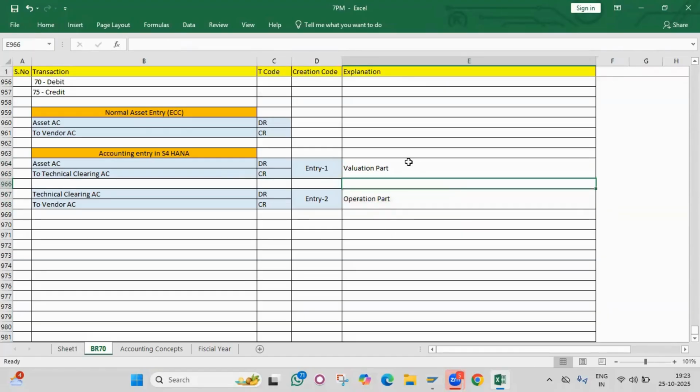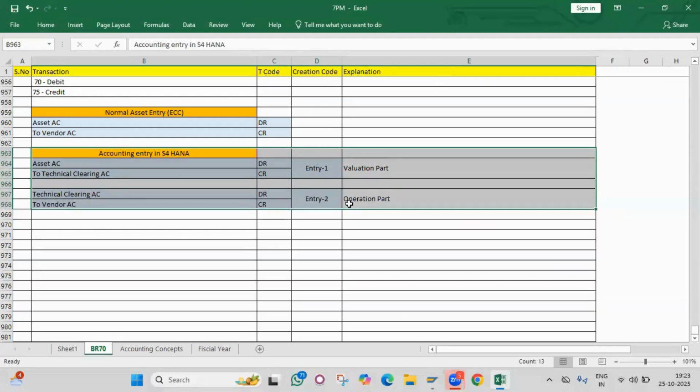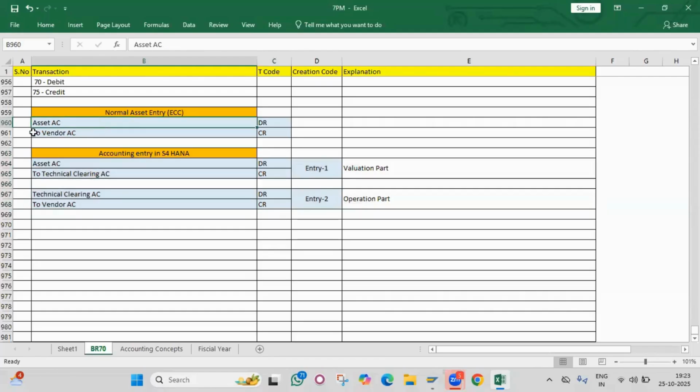Got it? So this is the accounting entry in S4 HANA. So if they ask what is the asset purchase entry in S4 HANA, you have to tell this entry. Both are same only. In between, we got technical clearing account, just like GRIR only. But it's a reconciliation account.